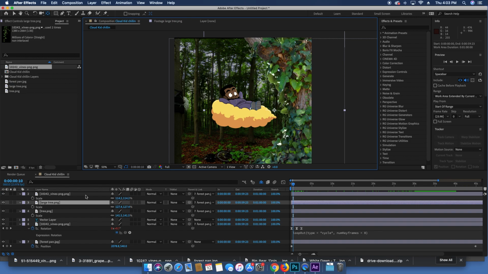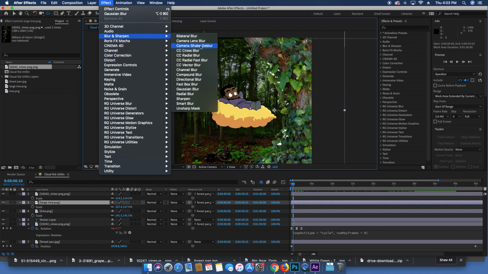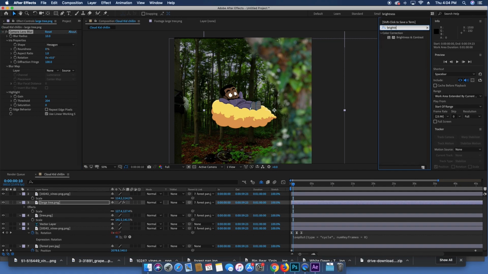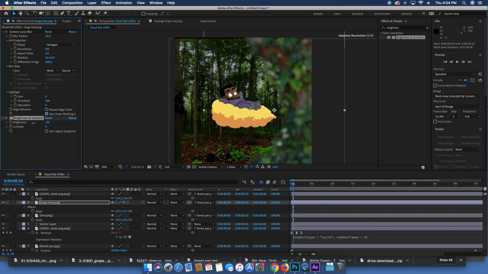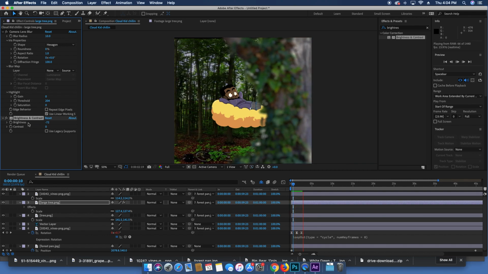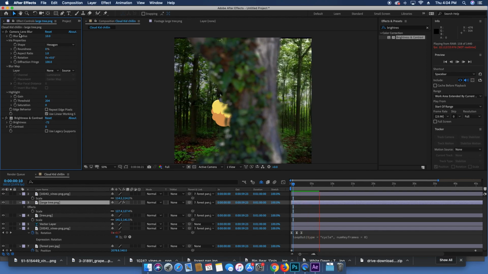So even though there's a few white things in that, still, we're gonna go to our blurs, and then we're gonna go to a camera lens blur and turn that up, maybe to 10, I don't know, at least though. And then it's a little on the bright side, so I'm gonna darken it too. Now we're getting somewhere, right?